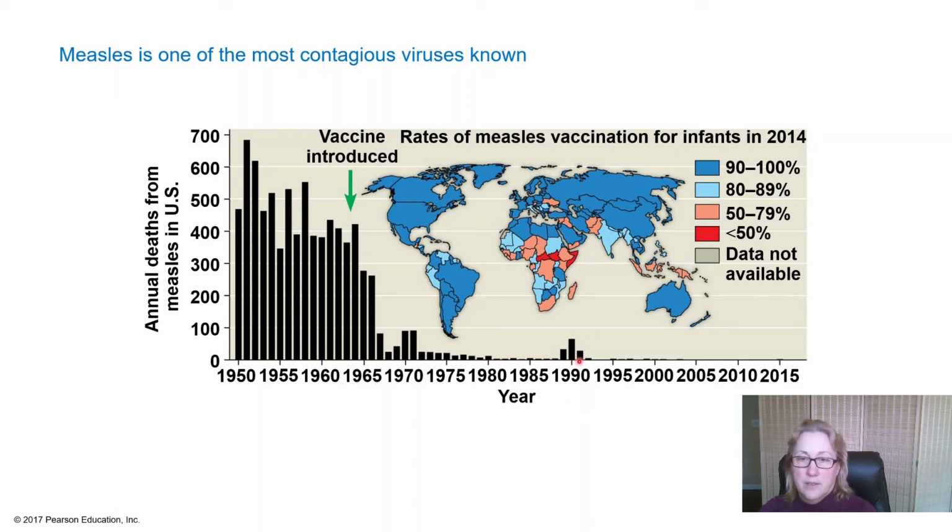Dr. Wakefield, who first published that study, has now been shown to have actually fabricated data for a lawsuit. He was paid by a group of lawyers to fabricate the data to win a lawsuit against a vaccine company. And it sparked this whole mess of anti-vaccine stuff, which has been going on for 30 years and is still going on today. Just started by greed. So a group of greedy lawyers and one greedy doctor have caused the death of thousands of people by all of their anti-vaccination misinformation. And I don't think I'm exaggerating at all when I say that.